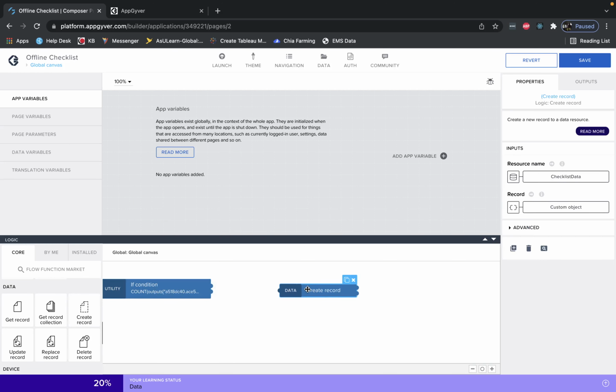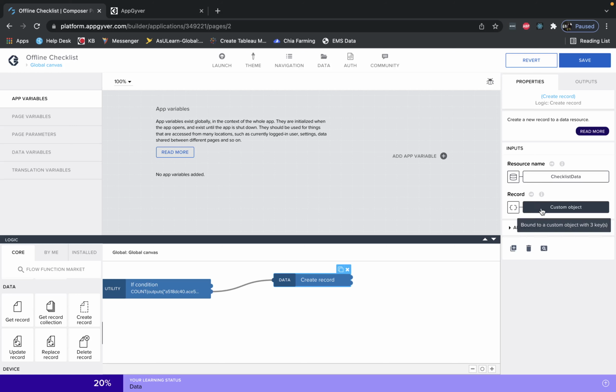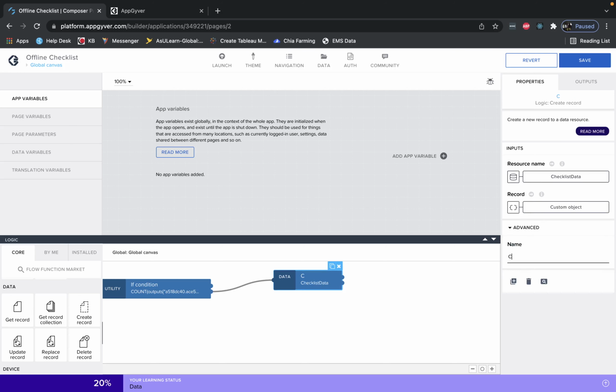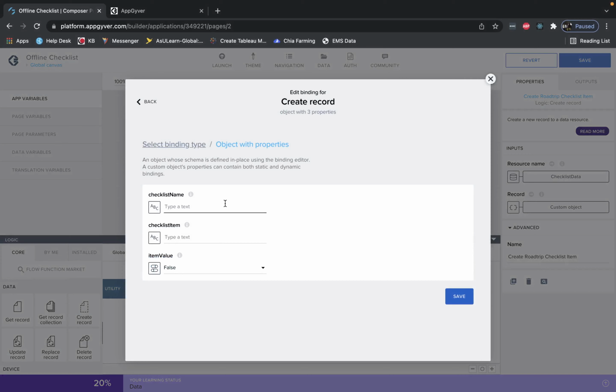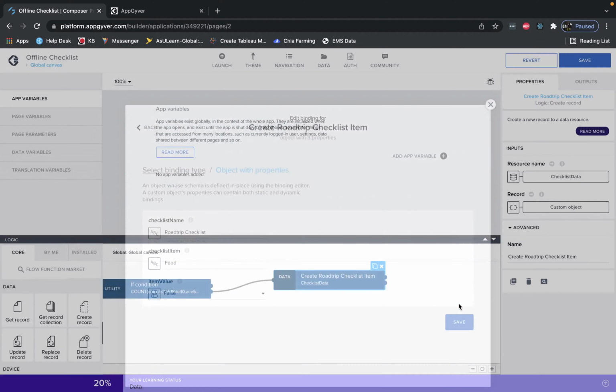And there's probably a much better way to do this using a different backend, but if you just wanted to do it all in here, you can. All right, so we'll do create road trip checklist item. So road trip checklist. Then our item, which some items you might bring on a road trip: food.